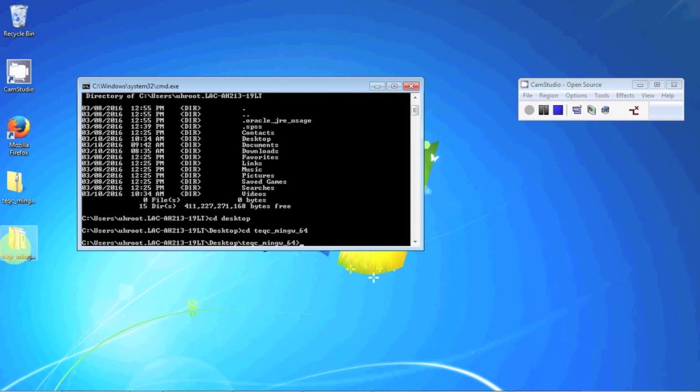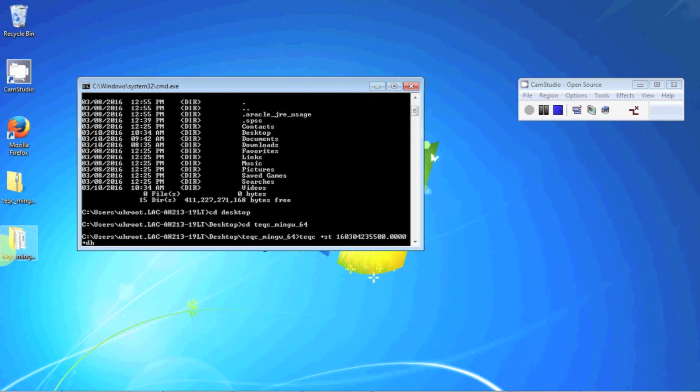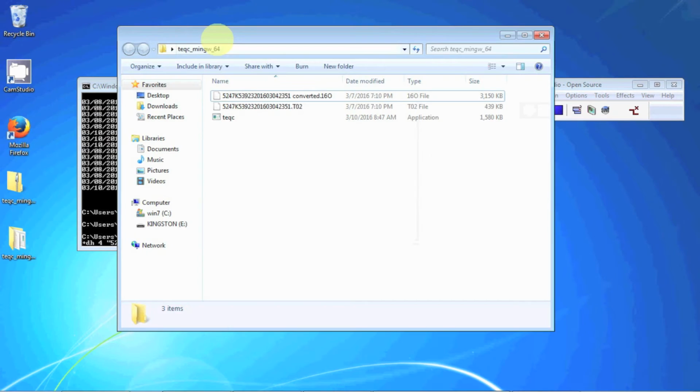Now remember when I told you guys that we're going to subtract those two numbers. This is the number I used, and it basically corresponds to year, month, date, hour. Okay, and for start time I put 16:03:04:23:55:00.0000. And at this point, everyone's numbers have to be different. Each individual would vary, and we could go off by 1 minute. It's not a problem. Now, plus DH means duration hour, and we need it to be at 4.